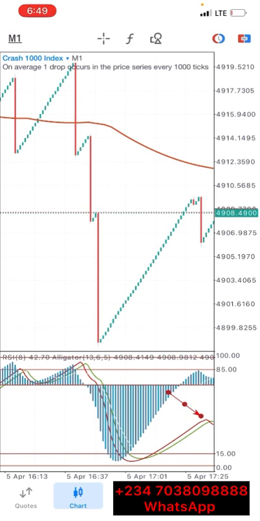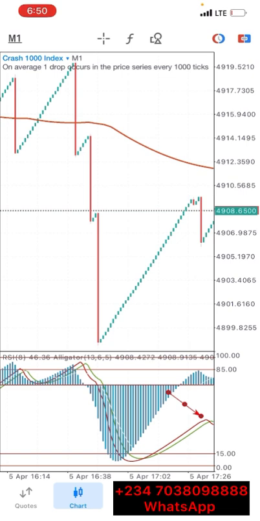I'm creating a wait list group for those that want to learn how to analyze the markets. I mean price action, the real price action, to really tell why market is selling, if it's selling from a certain price to a certain price, why it's selling, and why you should sell or why it shouldn't, or why you should just stay away. So you need to read these charts to know what the market is actually doing, where the market is heading. Do you understand? You don't just have to be using indicators every time. Sometimes indicators lag. If you want to be successful, you need to learn the real price action.